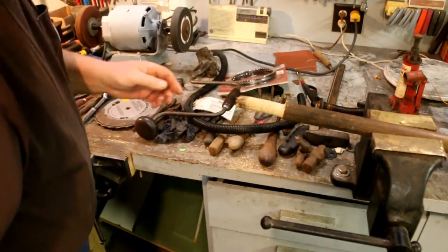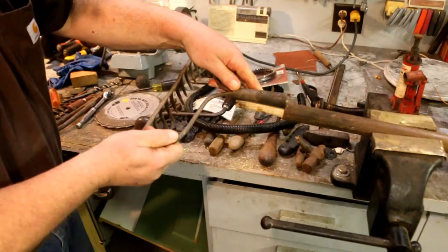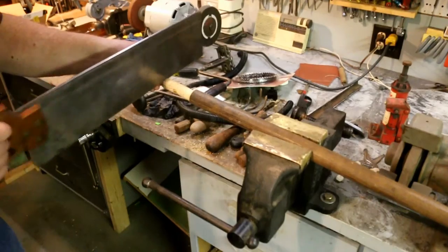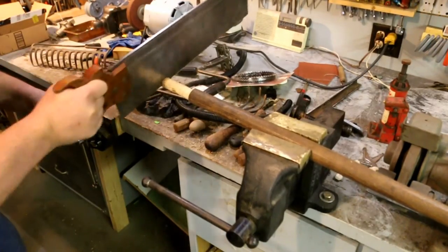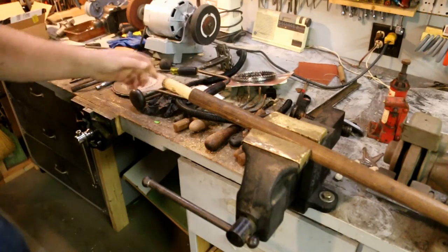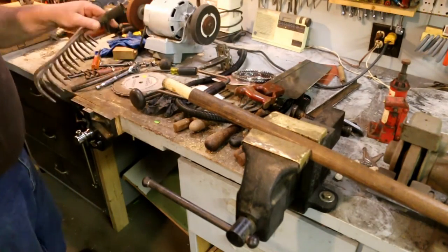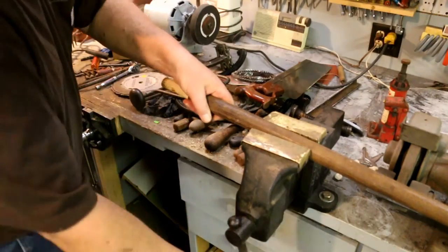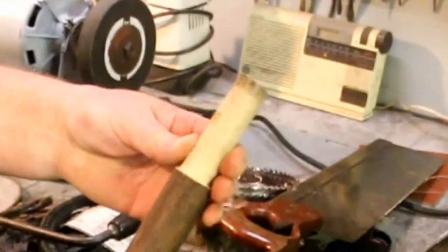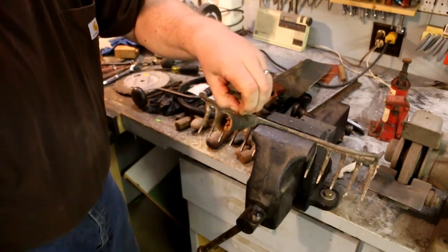There. I'm going to trim off the end here. And I wandered a little bit off center. Won't matter a whole lot, but it is something that happens. As I said, it tends to wander around on you. There we go. Now I want to pull this out if I can.